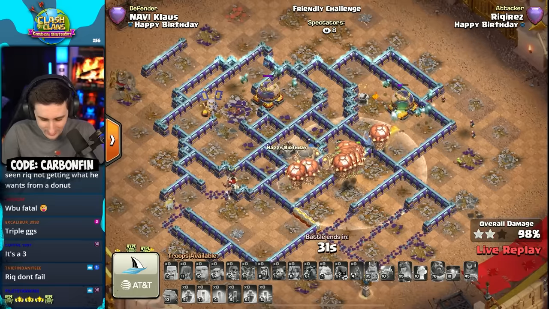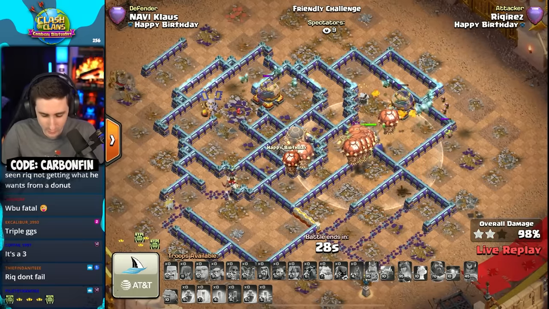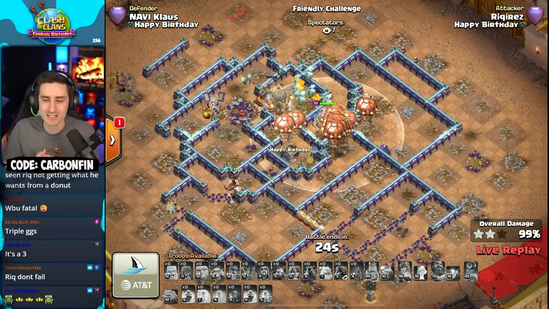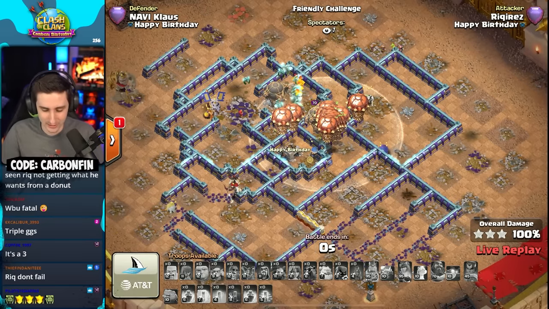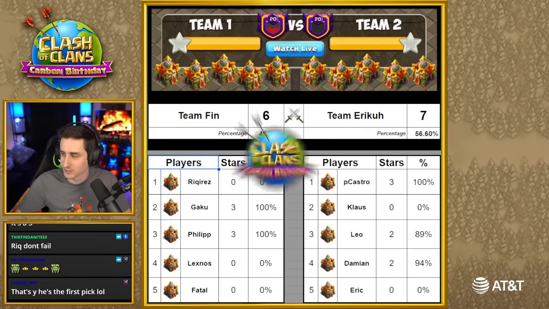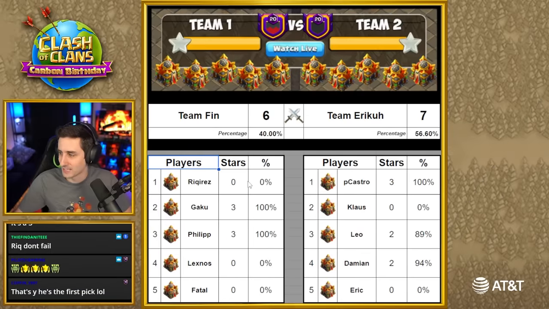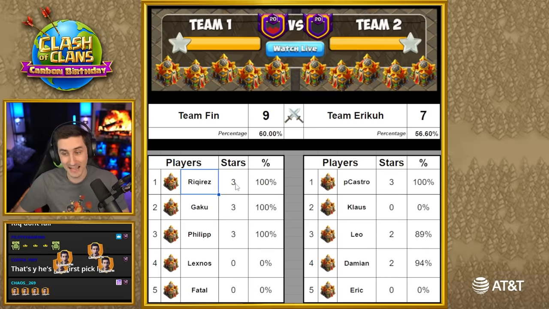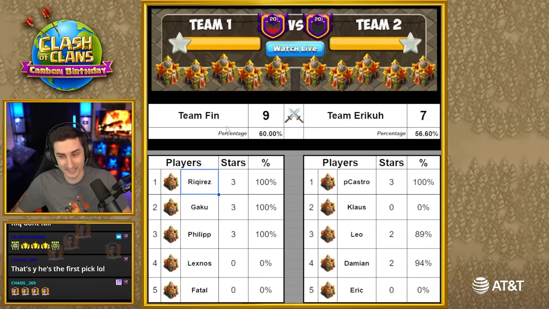Absolutely not. Riqirez with the triple. Not even taking out the town hall, but still managed to get the 3-star. GG Riqirez. My goodness, let's put a 3-star on the board for him. Taking down Klaus's base. 3 and 100%. It is 9-7. Team Finn in the lead.